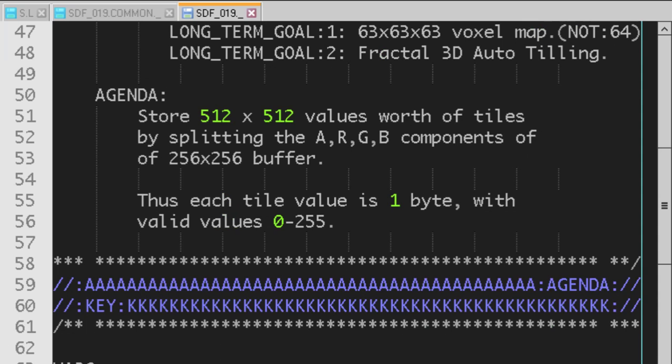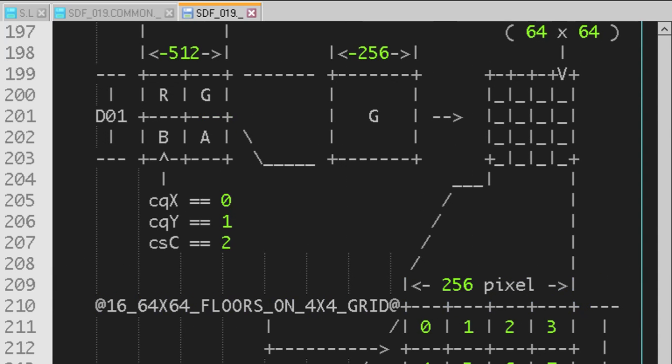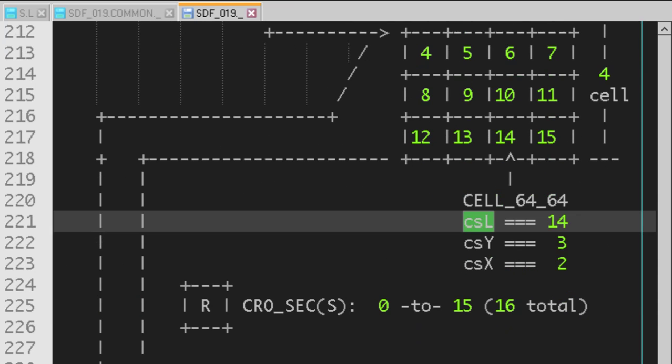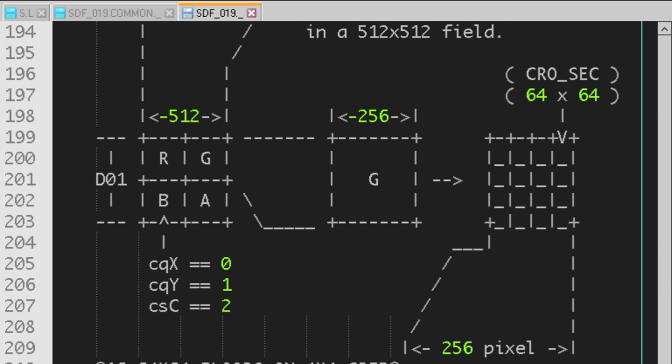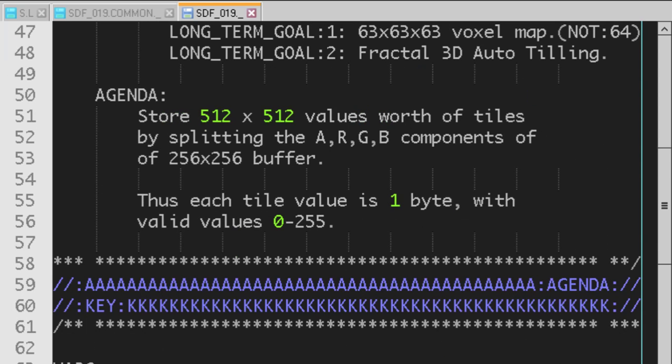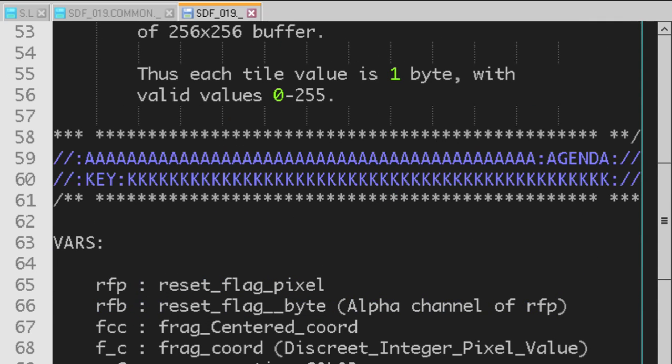And CSL in our diagram is telling us what's there. So, range.